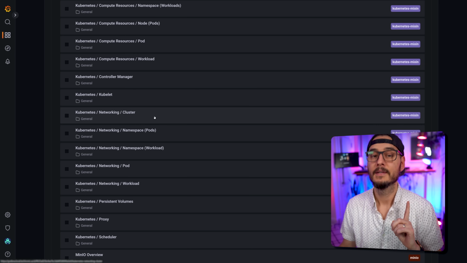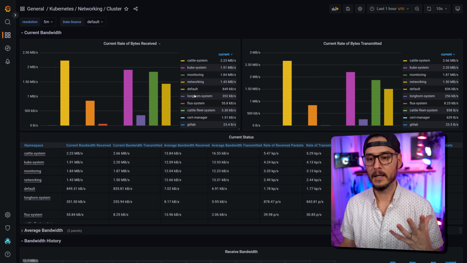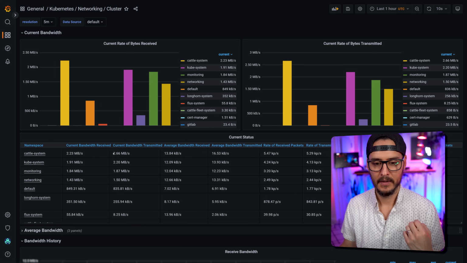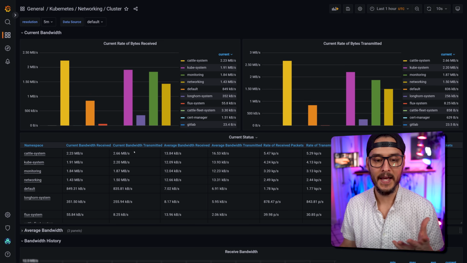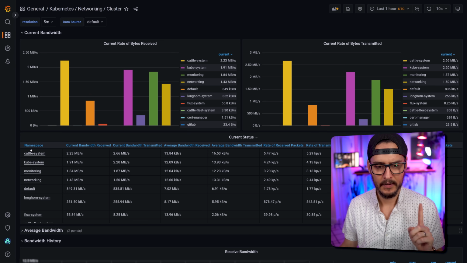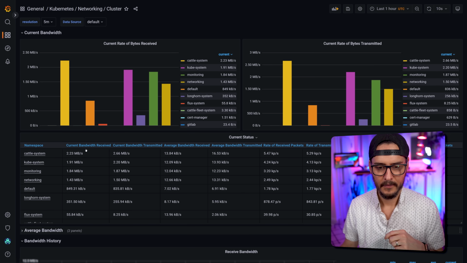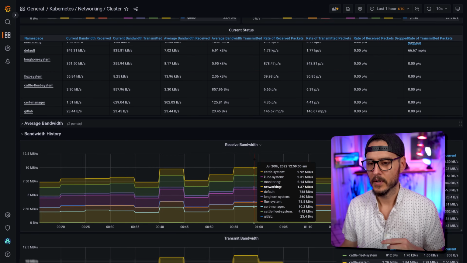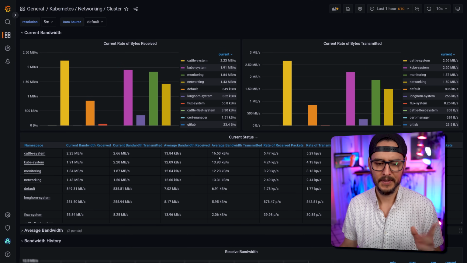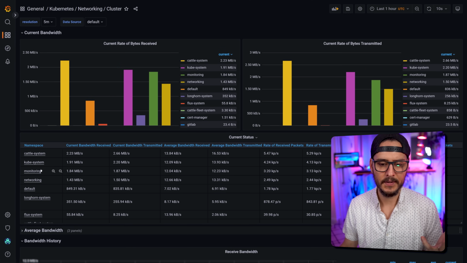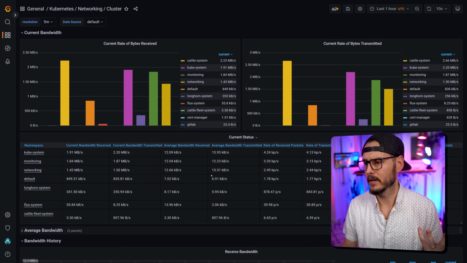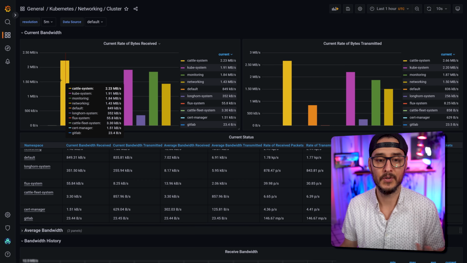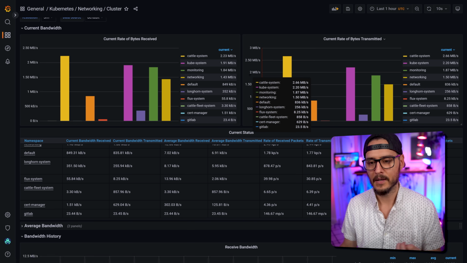And if we want to see networking for my whole entire cluster, we can. And this is divided up, it looks, by namespace. So who's transferring the most data out of everyone? It looks here like cattle-system. Yeah, cattle-system so far. It's transferring a lot of data. Cattle-system is for Rancher, but you can see kube-system's up there, monitoring's up there, they're all doing things normally. I mean, this doesn't look out of the ordinary, 2 megabytes per second, that's not a lot.